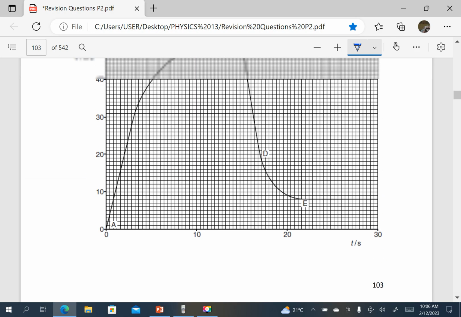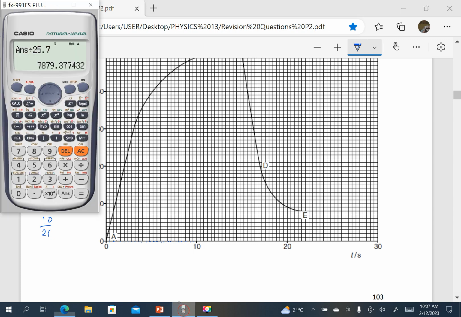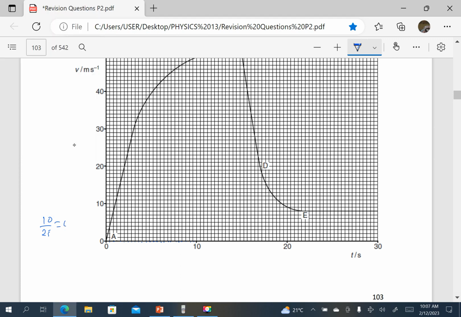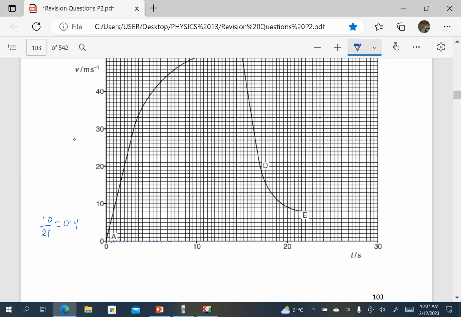And when you look at the graph, you see the first 3 seconds. So here we have 1, 2, 3, up to 25 small squares. So you have 10 divided by 25. I'm establishing the scale on the x-axis. It is 0.4. So we want the first 3 seconds: 3 divided by 0.4. Those are 7.5 small squares.